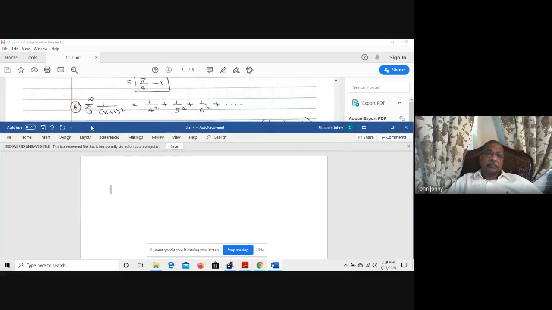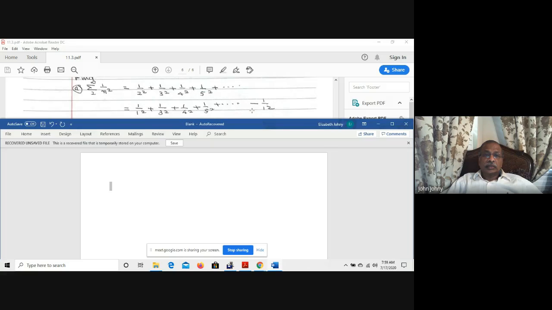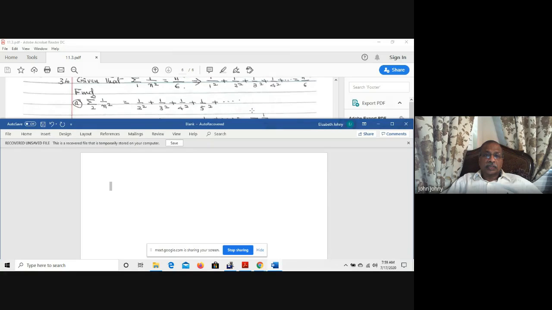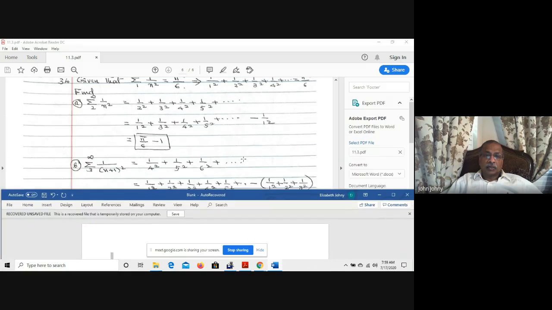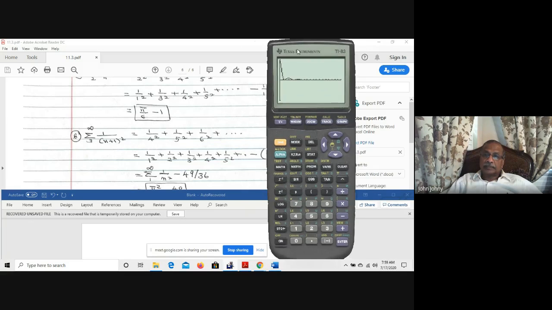Next, b part. Sigma 3 to infinity 1 over n plus 1 the whole square. So n plus 1 is 3 plus 1, 4 square plus 5 square plus 6 square. So you look at the series, 4 square plus 5 square plus 6 square. That is from this part. So you have to subtract 1 over 1 square plus 1 over 2 square plus 1 over 3 square from pi square over 6. You subtract the first 3 terms, then you get it. So sigma 1 to infinity 1 over n square minus 49 over 36; you see whether that calculation is right.